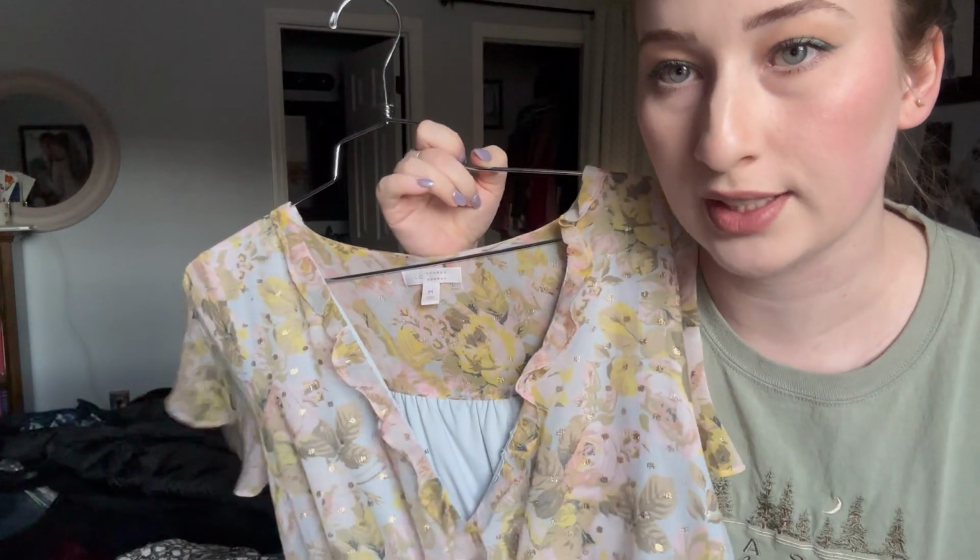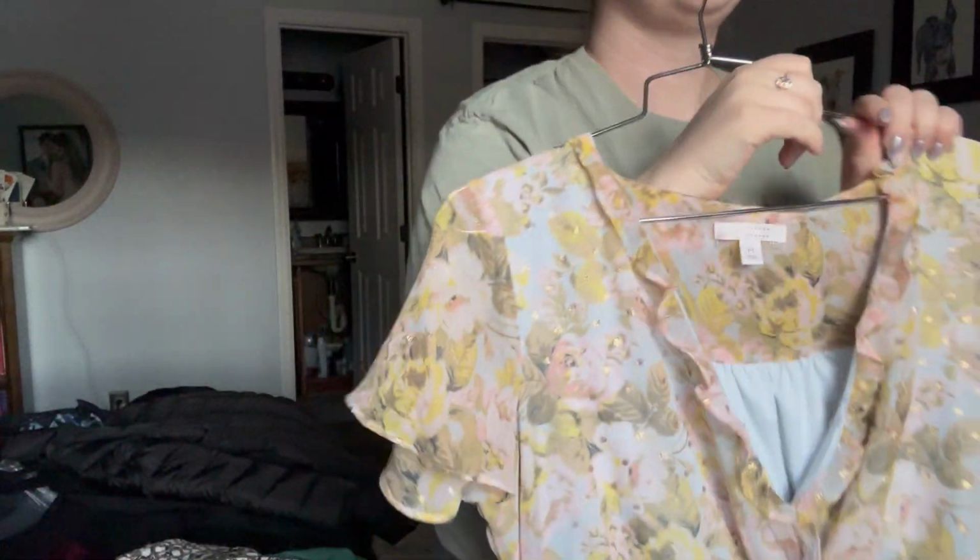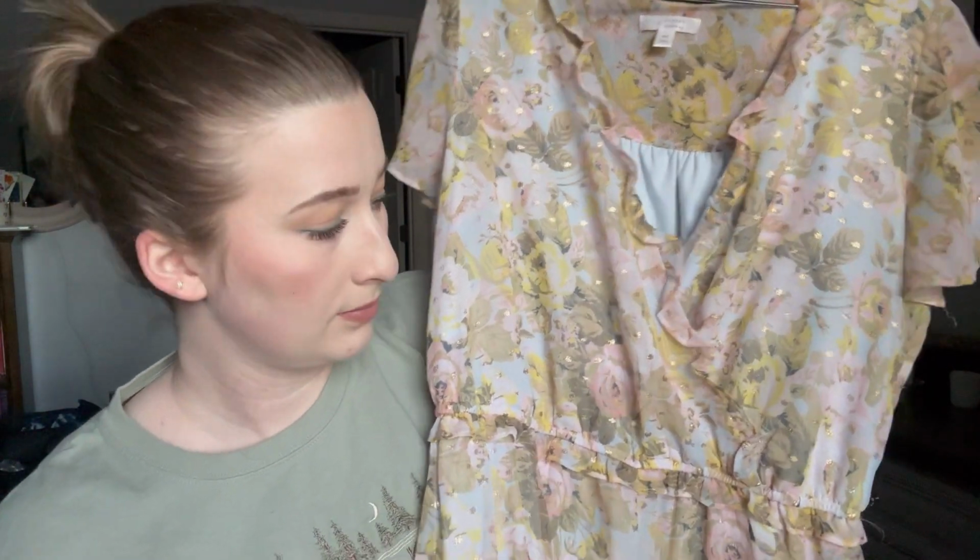So this is another one of those work dresses where, you know, I have it, and I don't really want to have to buy more work dresses. Something that I'm really trying to remember though is, you see how patterned this dress is? This is a Lauren Conrad dress, by the way. It's from Kohl's and it's really pretty, but it's patterned. So I feel like I would just prefer to have more neutral, solid colored things. Whereas this just doesn't really go with anything else.